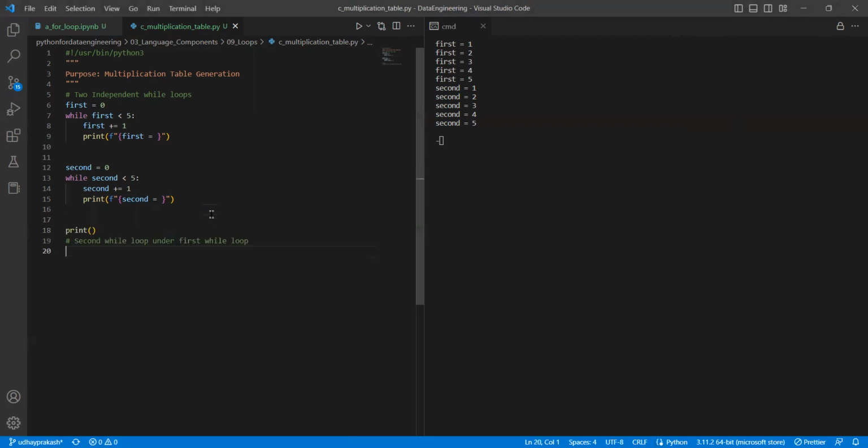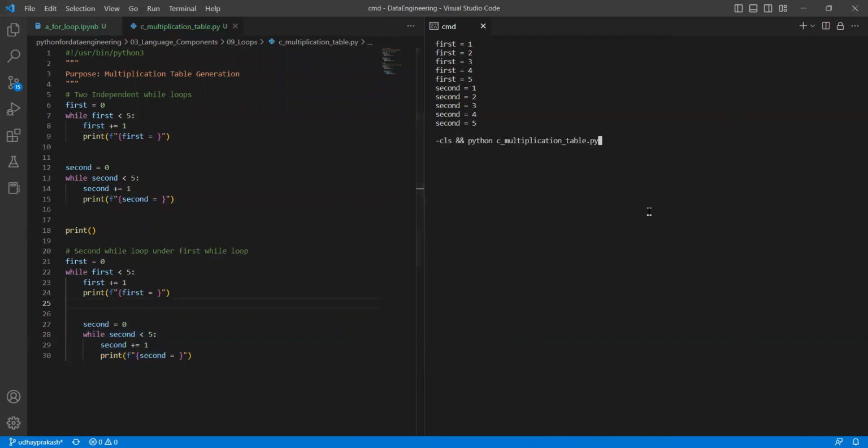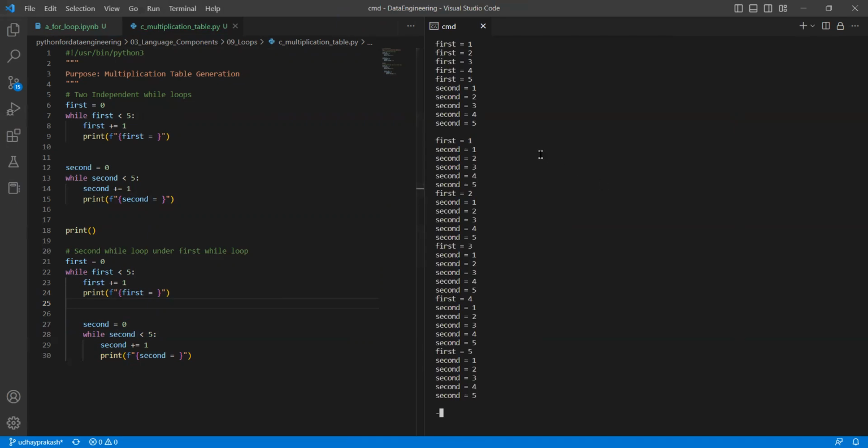And what if you want a while loop within another while loop? I will take the same example and just repeat it. This time, in Python, we don't have braces. If we just give an indentation, it will go inside it. Now it is like a while loop within another while loop. If I execute, did you see how it happened? For each of the first values, second is executing that many number of times.